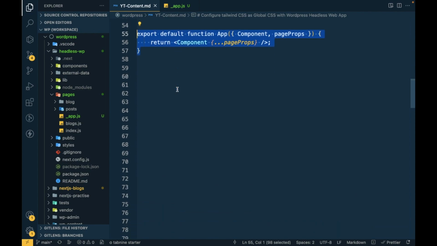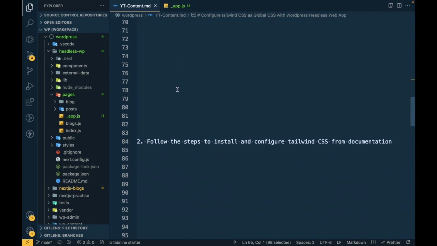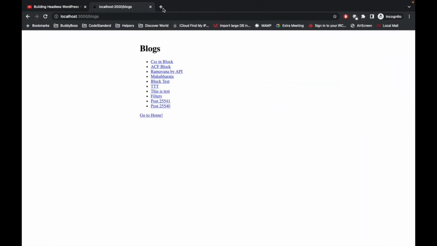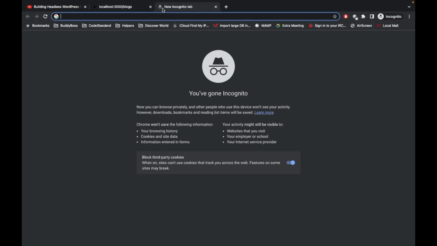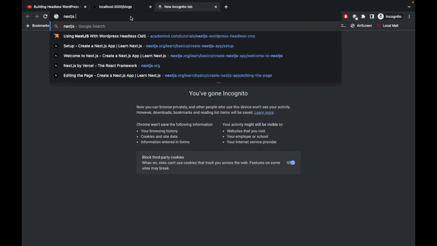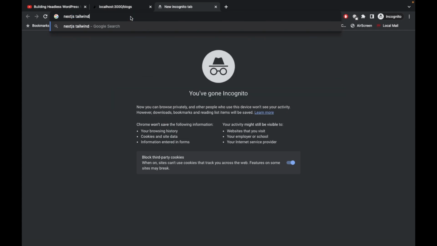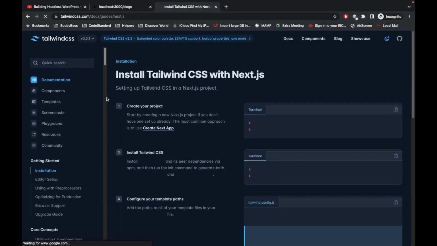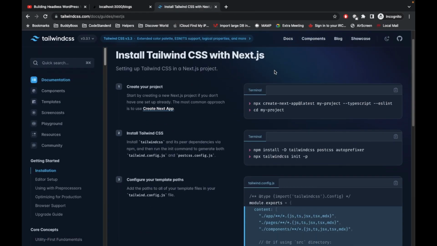Now let's talk about Tailwind. After creating this file, we have to install Tailwind CSS. It's pretty easy, so we will follow the official documentation: install Tailwind CSS with Next.js.